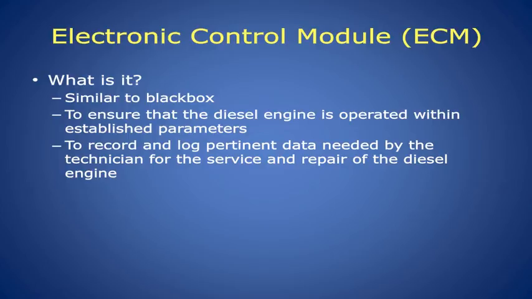So remember, we've got technicians that are actually making adjustments in these ECM units, by means of going into the computers and setting, for instance, the governor on the truck. Just an example, they set the governor, say, at 72 miles an hour. They're supposed to set the time and the date on the ECM. There's a lot of other things that they're supposed to set on the computer, but that's pretty much what the ECM was originally for.